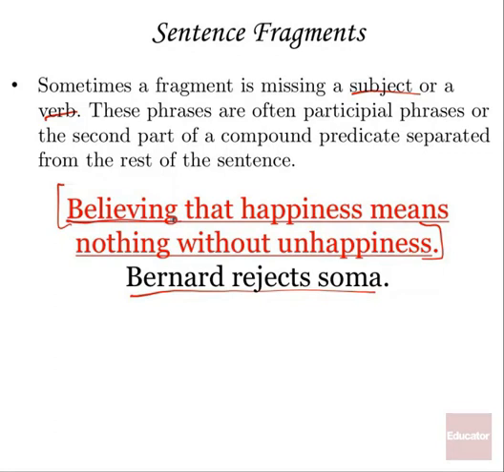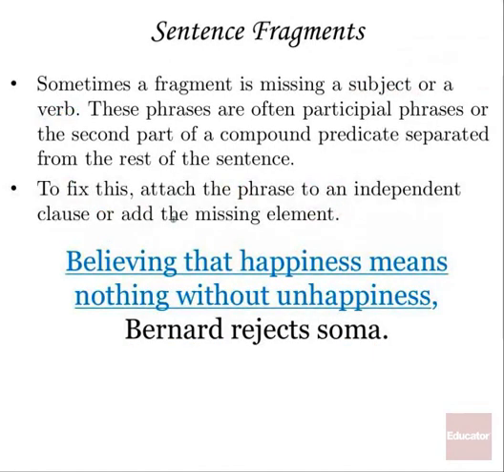Well, that believing is the participial form of the verb believe, but we have no idea what the subject is. We have a verb but no subject. Who does the believing? We don't know. So we have a fragment. How do you fix it? Okay, to fix this, attach the phrase to an independent clause or add the missing element.